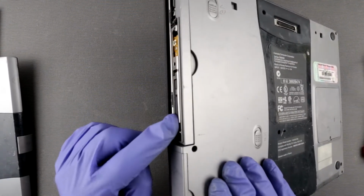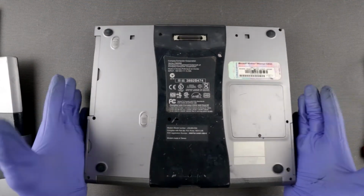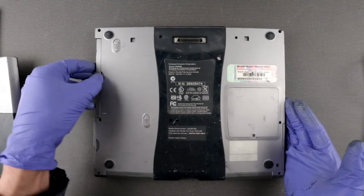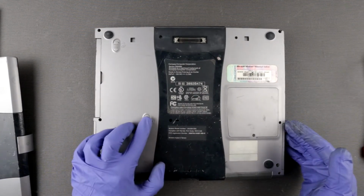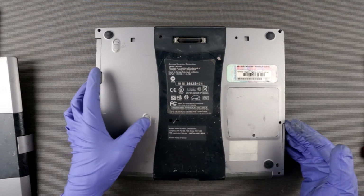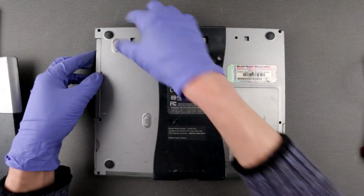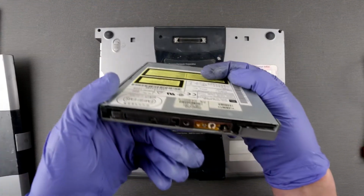Okay, so here's the CD drive, busted. Over here, oh, so sticky. Oh, we have a backplate. This is impossible to remove. This is impossible. It's probably the hard drive. It's a battery. What the hell? What is the battery? Is this the battery? Oh, this is. Oh, yeah. This is the CD drive removal. Oh, wow.